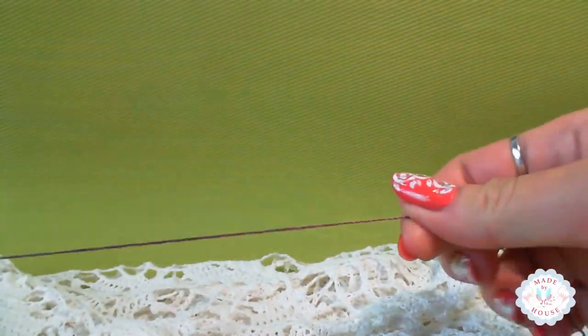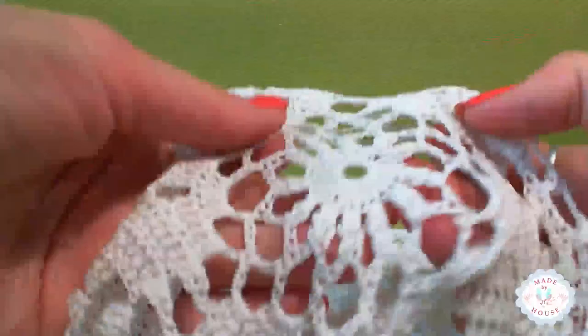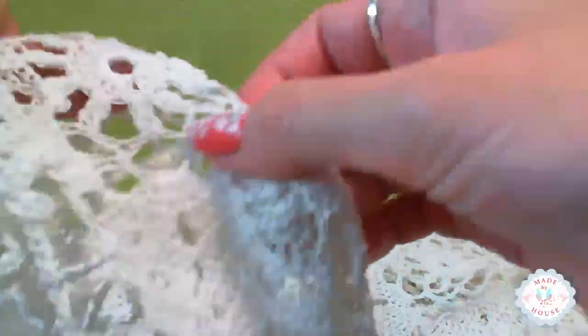So I just have here my tunic. I will use purple thread to show you the edging. In this way you will see everything better. I will take the bottom line, and I just turn this work. I need to turn it to the back side, and I will work at the back side. I will start and go around.